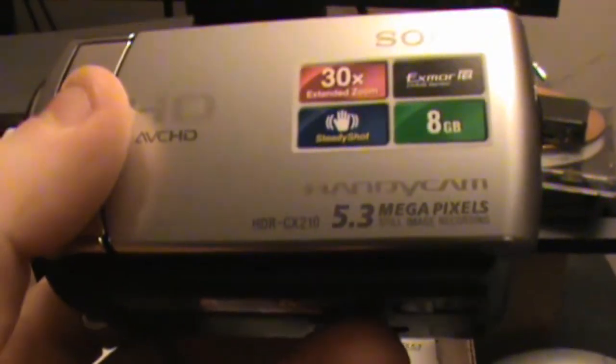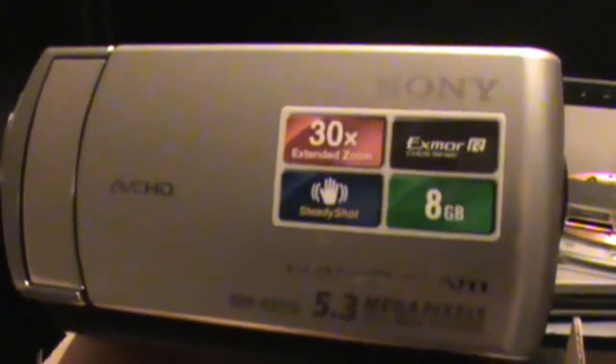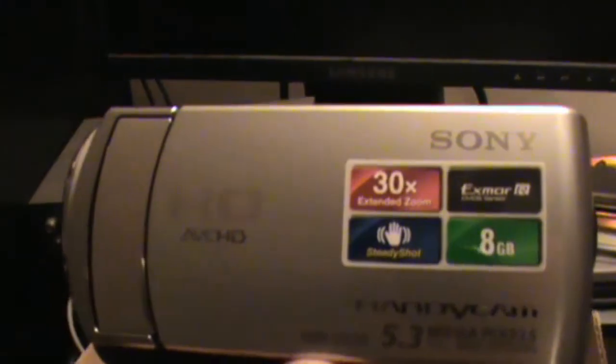5.3 megapixel still image. So in the year 2013, digital camcorders have finally caught up to the very first digital camera I ever owned way back in 2005. It actually looks a little smaller than my current camera. Actually, no, I'll take a still photo with the lovely 5.3 megapixel still camera, and take it for a spin. Alright, let's put the battery in, see how much charge is on this thing from the factory. Plus 200 stupid points.